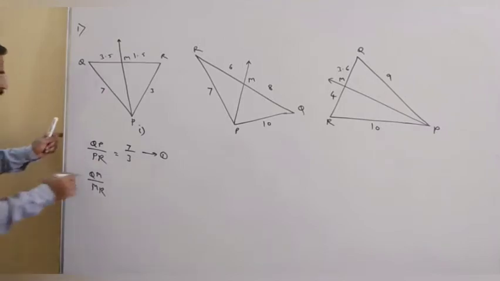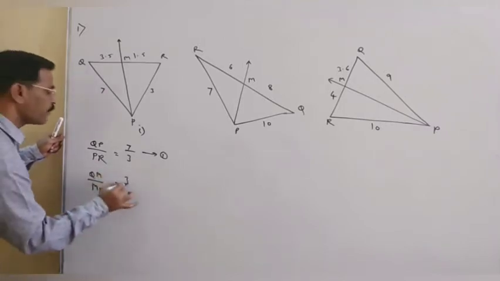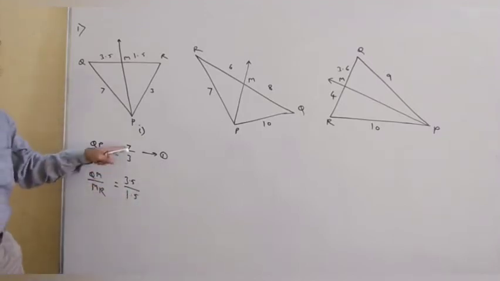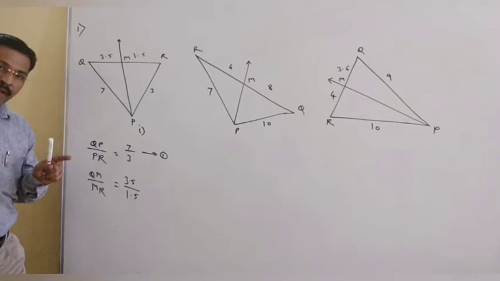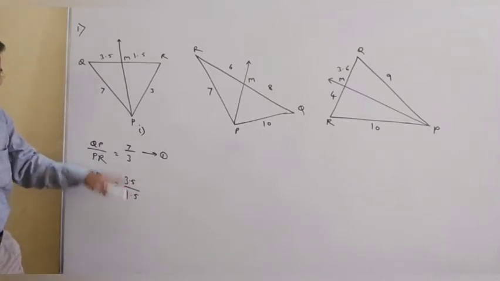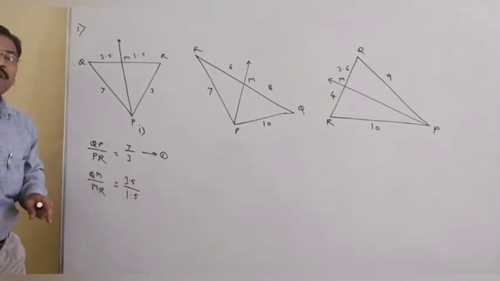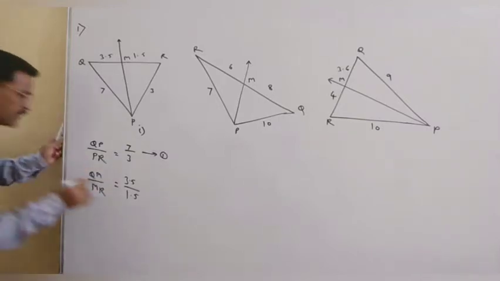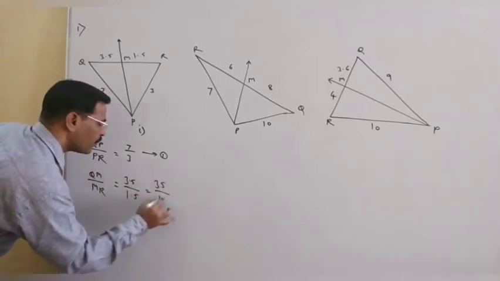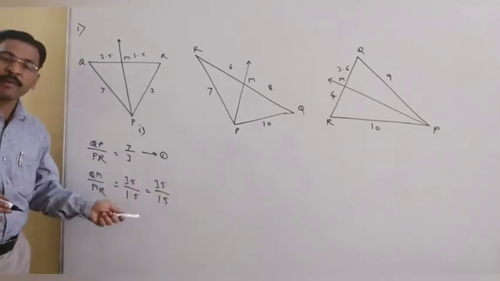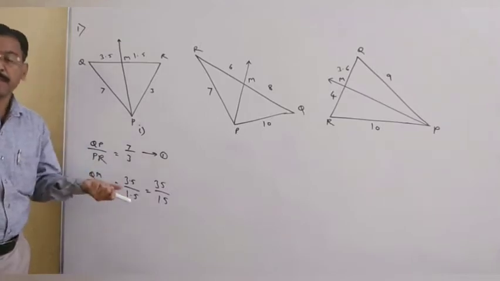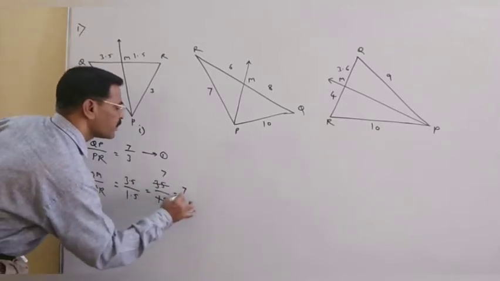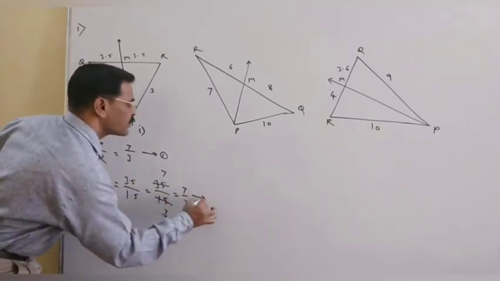Just remember here. What about QM and MR? QM is 3.5. What about MR? 1.5. Look here, this is not equal to this one. Okay, but we can make it first. The denominator and numerator both have only one decimal digit, so we can remove the decimal straight away because both have the same number of digits. See how? 35 upon 15. Are both these divisible by the same number? Yes, by 5. 5 threes are 15, 5 sevens are 35. How much here? 7 upon 3, which is equation number 2.